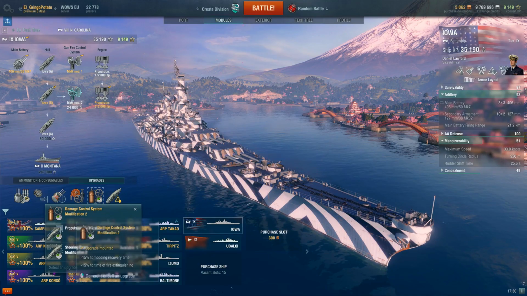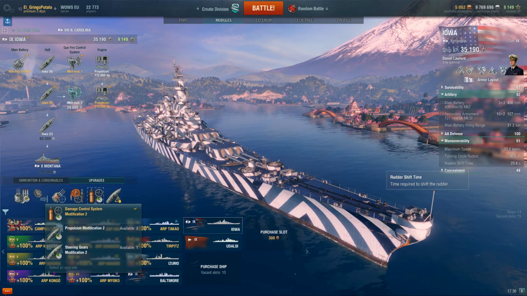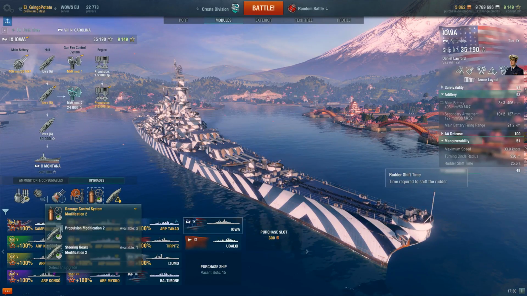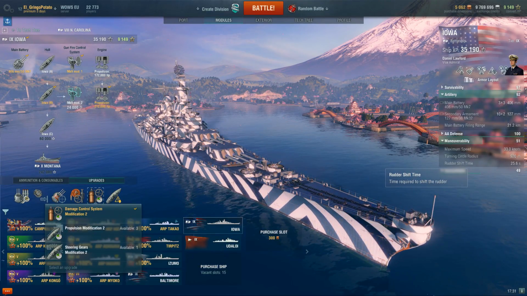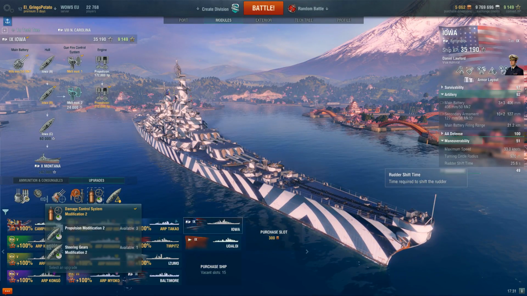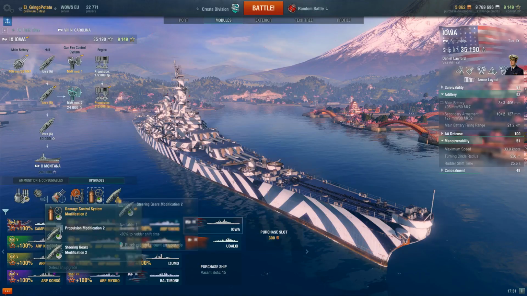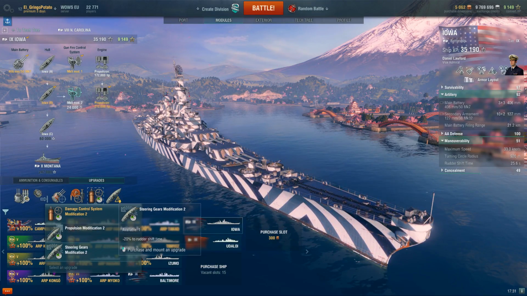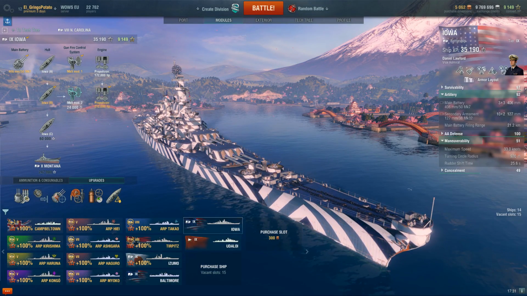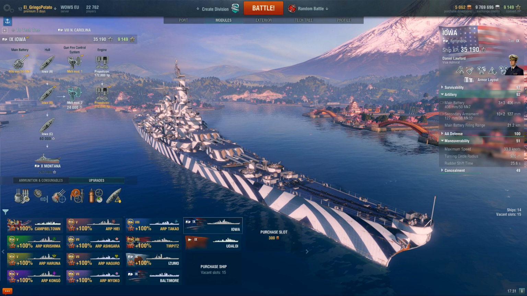Damage control system, damage control 2. Now here, once again, especially before getting the sea hull, running steering gears mod 2 wouldn't necessarily be a bad idea at all, because this thing handles quite like a brick, especially before getting that hull upgrade. So don't take that as set in stone. In fact, feel free to experiment a bit yourself and see which one you prefer. And finally, of course, the stealth module, aka concealment system, for the stealth build.